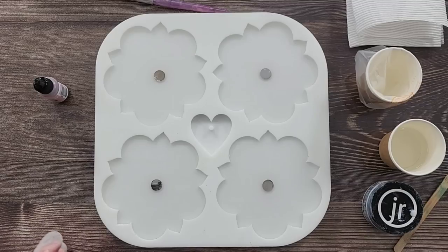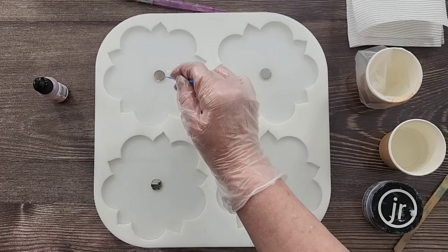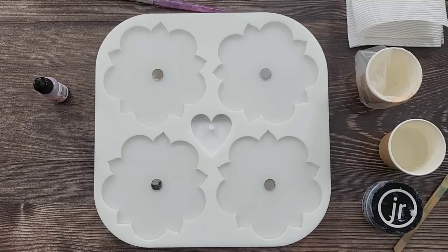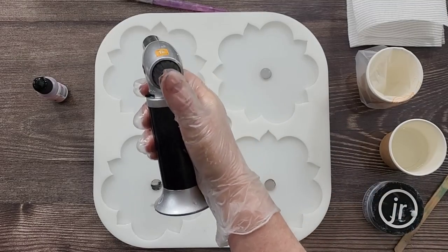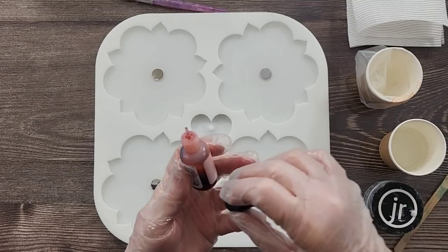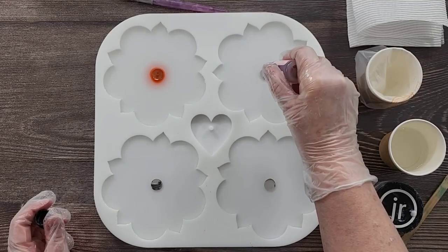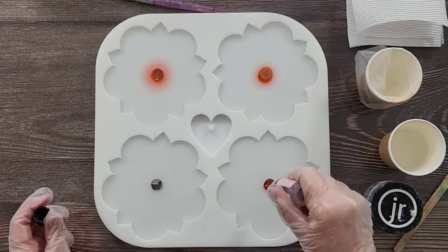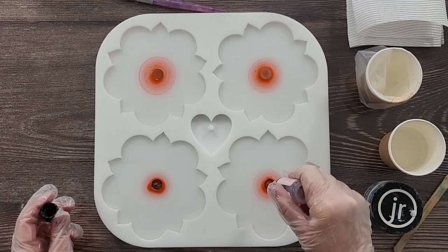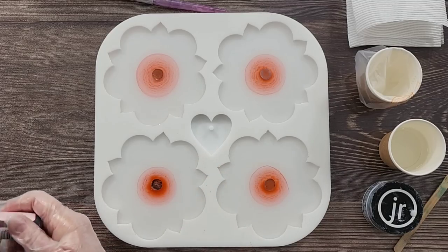There's a bubble there — I need to get a wriggle on. At 25 degrees Celsius I've only got 17 minutes from the time I stop stirring to the time I have to pipe, and that's in three minutes. The Ranger ink — I find it's not all that concentrated, so I might have to put a bit more on. I'm just putting it in the center there and letting it do its thing. Hopefully that's enough.